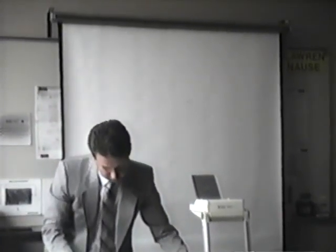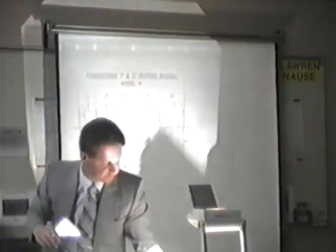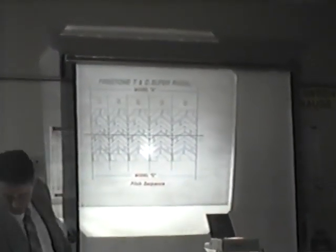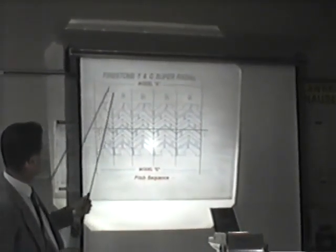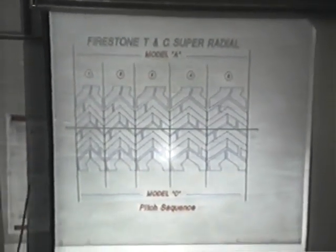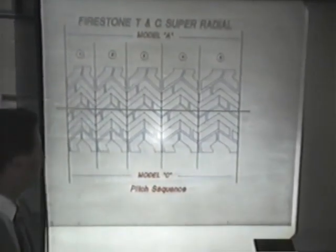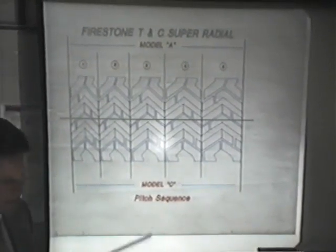I don't want to confuse you too much here. They did this one with two models. They took a Model A, and in the Model A, they got 1, 2, 3, 4, 5. So they made 5 sizes of pitch lines. So they had a plaster model carved up just like that. Okay, went to the foundry. Then they did a Model B.